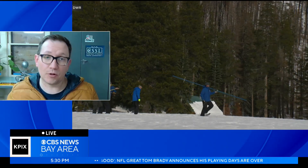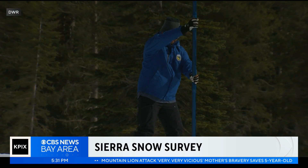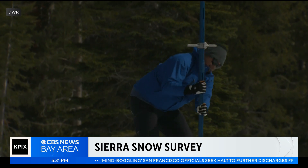But how much of an impact are we actually looking at in terms of busting our drought? Is it really going to make a huge dent? At this point it's looking like it will make some impact, but to what extent we won't really know until March or April. There are a couple of different things that can happen between now and then — we can get more snow, which will help, but we can also have rain-on-snow events that could potentially wash some of it away, which would be detrimental. So the next two months are really going to be critical in determining what impact we see from all this wonderful snowpack and rain.